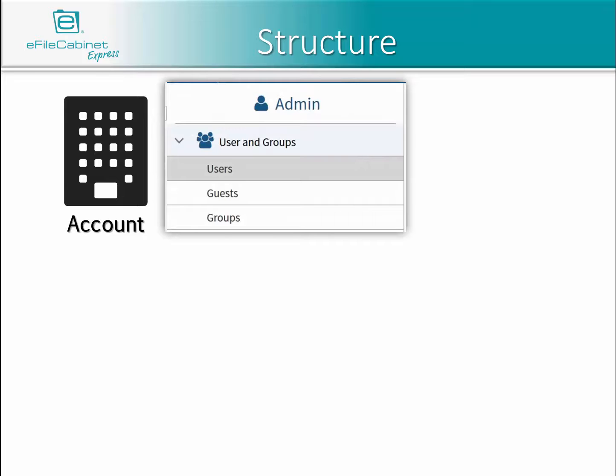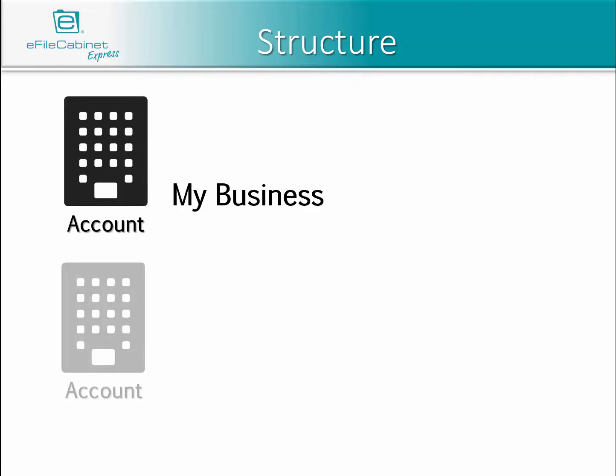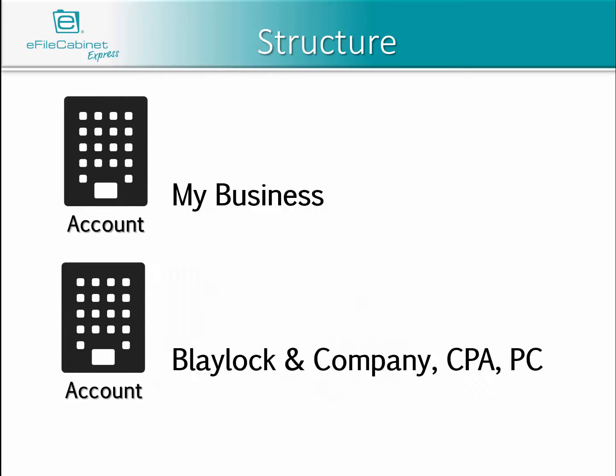The default name of your account is My Account. However, you can change the name of your account to anything you want. In most cases, it's your company or business name. I have changed the name of my account to My Business. The guest users you set up will also see your account icon and what you named it. I have been set up as a guest user in the Blaylock & Company CPA account.